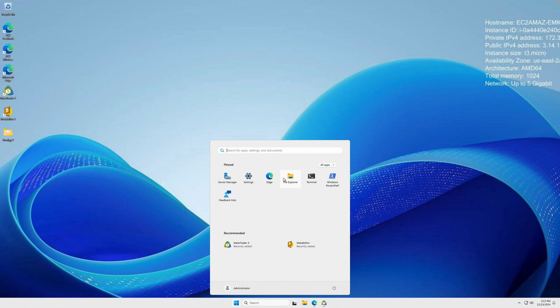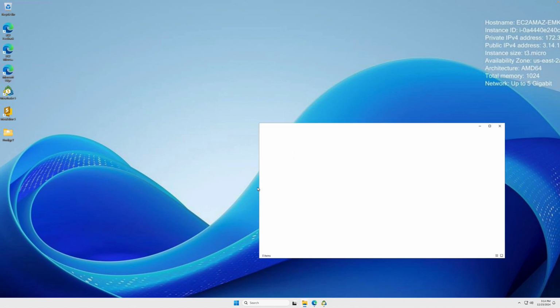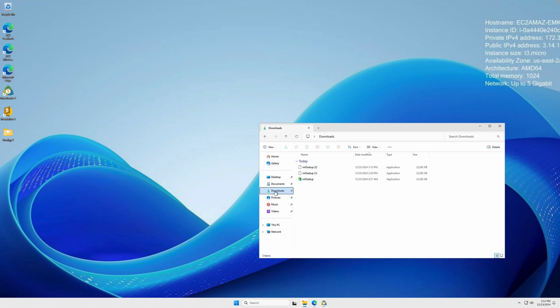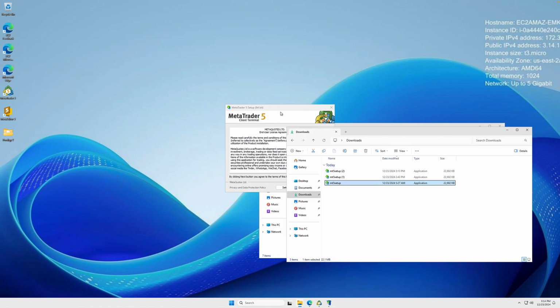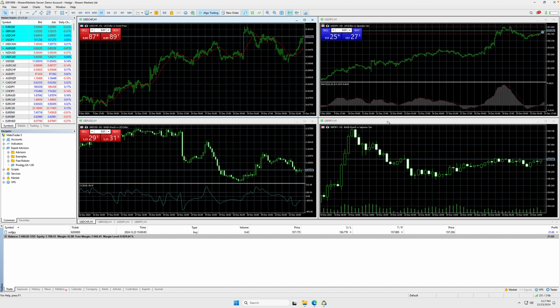Go to File Explorer. This is how you get to all your little documents, just in case you're wondering. And then you can double click here. And then you're just going to hit next, and it'll be downloading your stuff. I already have it downloaded. So you're going to download it. You have MetaTrader 5 downloaded. You do everything that you do on MetaTrader 5.